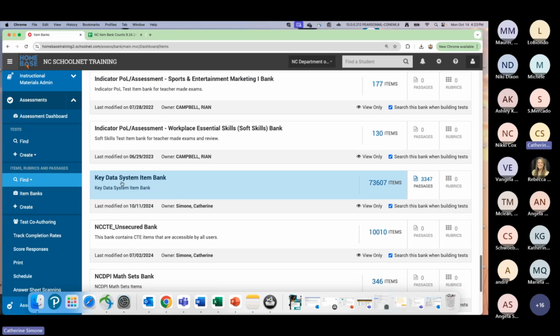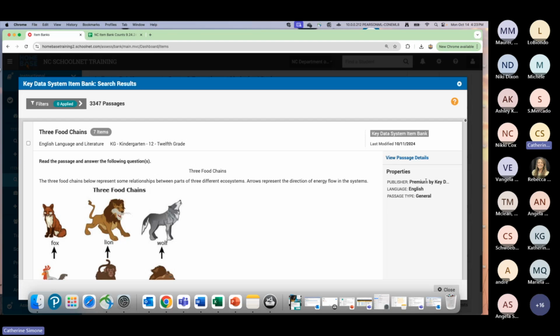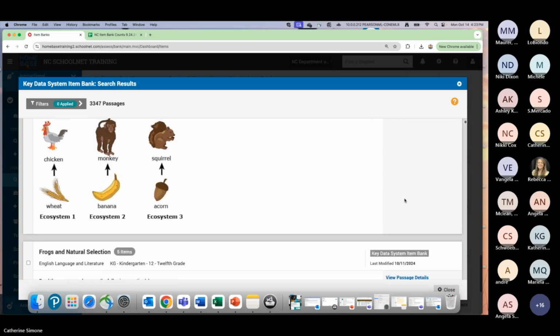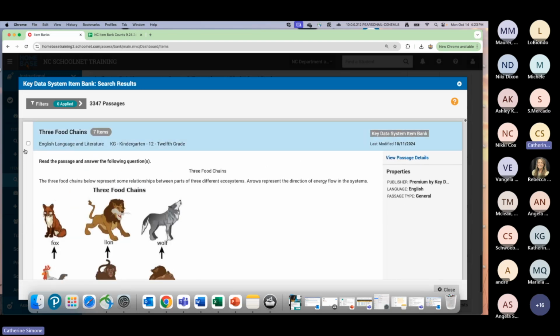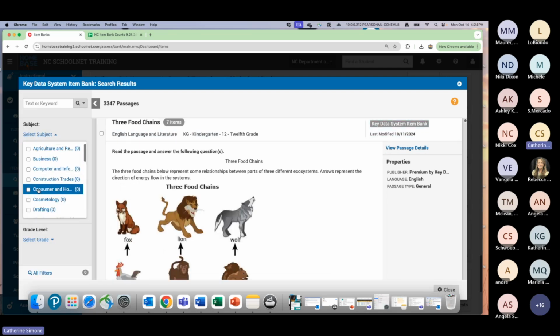If I look at the Key Data Systems and I go a different way into the bank, so before I was using these filters on the left, if I go over here and I just click on the passages, let me see if I can produce a print of it there. So, let me see what if I just do ELA.